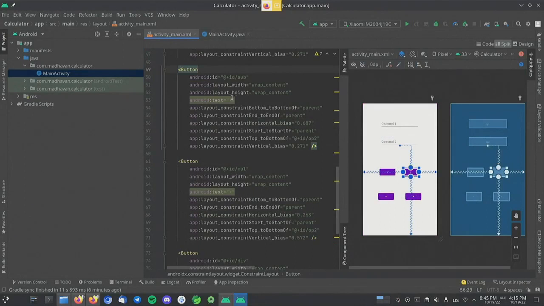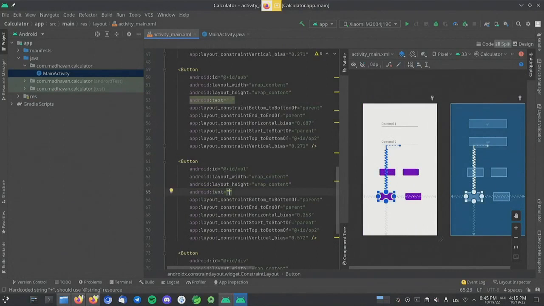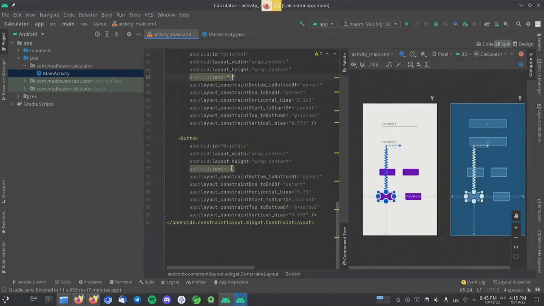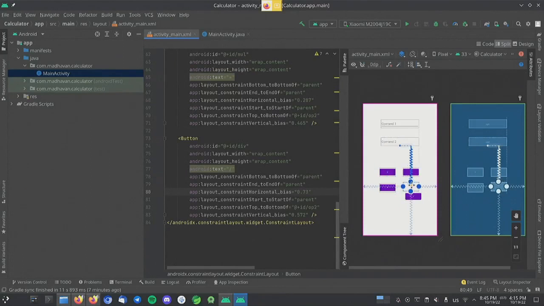Change the texts. Yeah, there you go. And so there are the buttons ready.